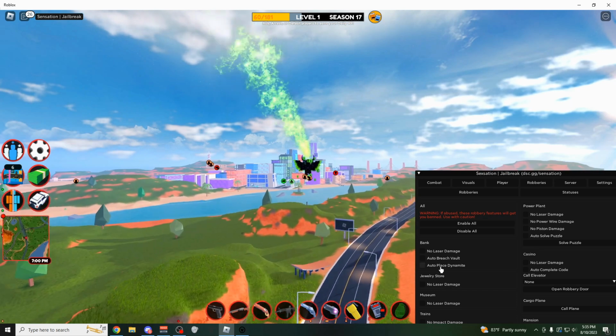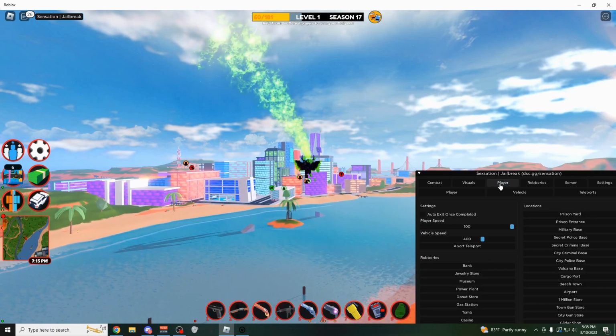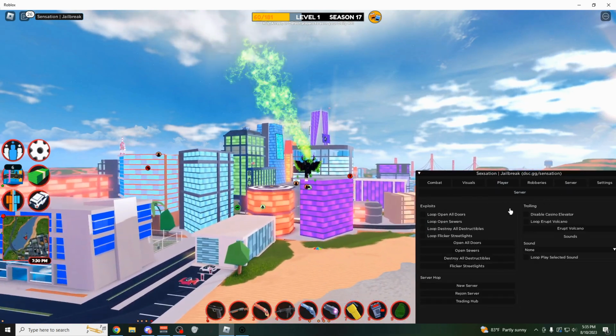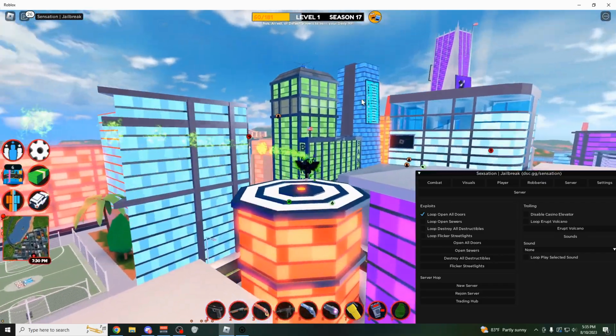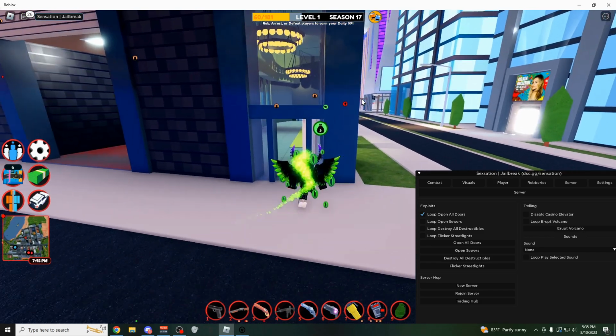So let's go and try this right here. I'm going to do auto place dynamite, auto breach vault, no laser damage, and then I'm going to go over here to the player tab and do the, or there's something over here, I'm not sure where it is. Oh yeah, right here, loop open all doors. So now all the doors in the entire game are going to be completely just always open for us.